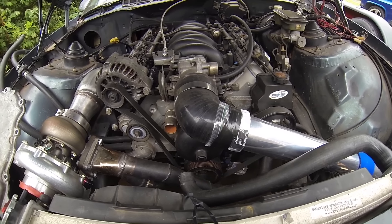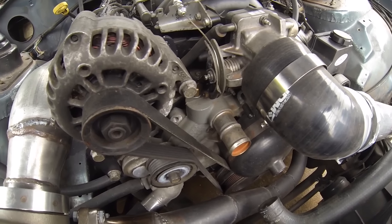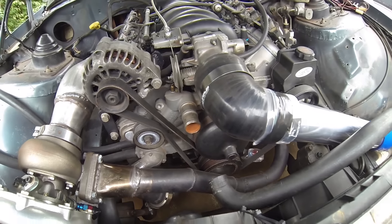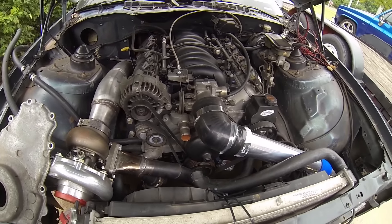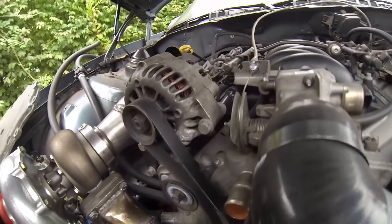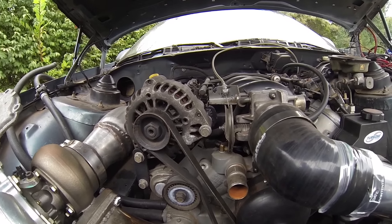Looking at the front of the engine, another thing on my mind is I probably would have gone with truck accessories. I considered changing them, but I notice how close my hot side is to those pulleys — it probably wouldn't work out. Truck accessories are easier to find and cheaper. LS Simple makes a bracket to move the alternator. The alternator mounted up high like that — there's a homemade bracket from my previous update that I'm not real stoked about, and I need a little more clearance there.